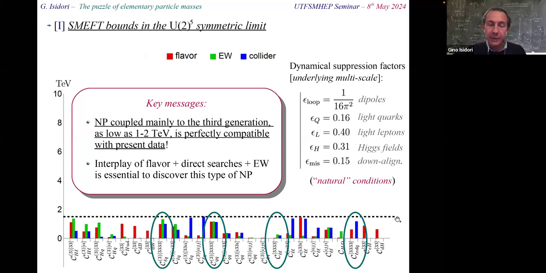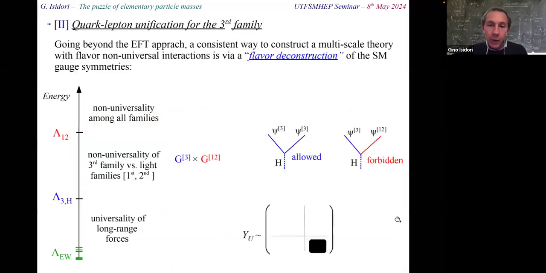Okay, now before finally going to some flavor observables, as I said, for the moment I discuss everything in terms of an EFT approach. Let's now be a bit more model dependent, and let me tell you which can be the type of new physics that we are thinking about. Well, the interesting idea is this idea of flavor deconstruction.